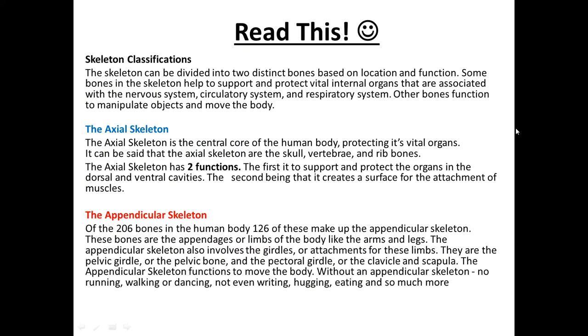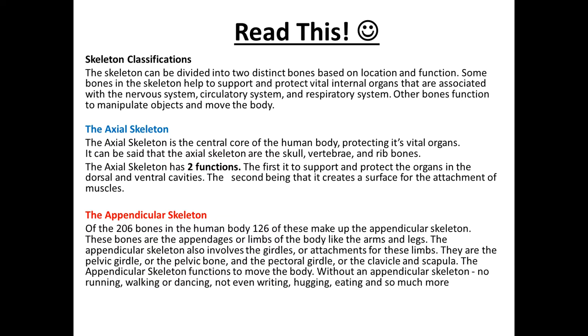Okay, so you can pause the video, but you're going to read about these 2 categories of bones within the skeleton. We have the axial skeleton and appendicular. Okay, so take a moment, pause the video, and go ahead and read this short reading on this slide. Okay, so if you're still listening, hopefully you finished reading.